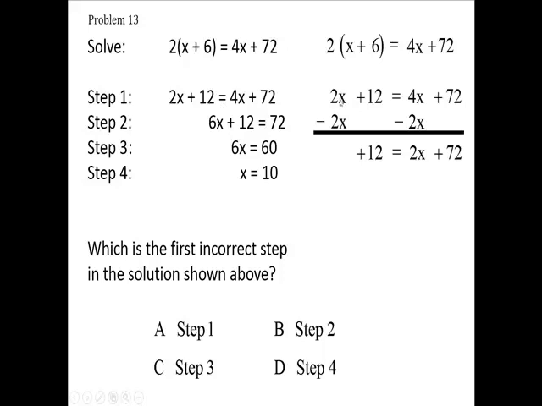So what I do is get rid of the 2x right here and end up with 4x minus 2x. They added 4x plus 2x. So step 2 is definitely wrong, and the other steps are going to be wrong, too. But the first time you're wrong is right here, when they add 2x and 4x and get 6x.